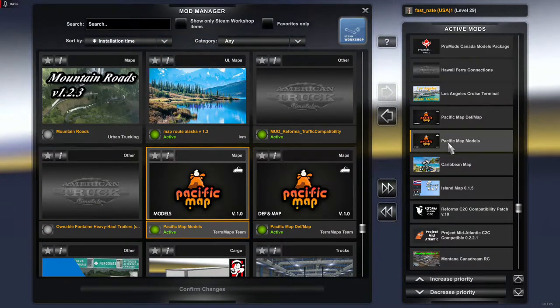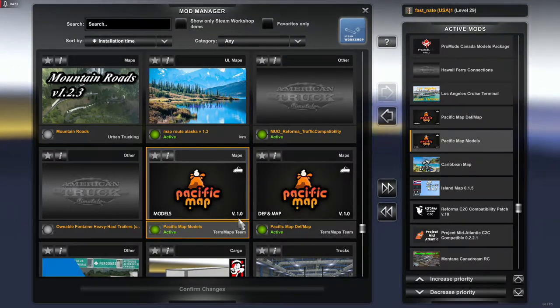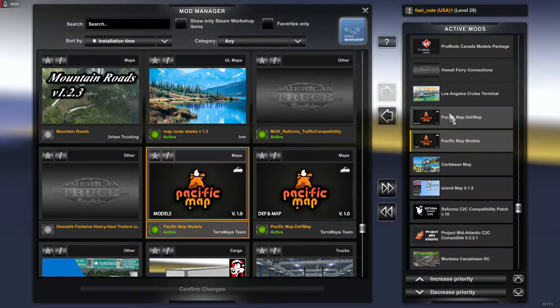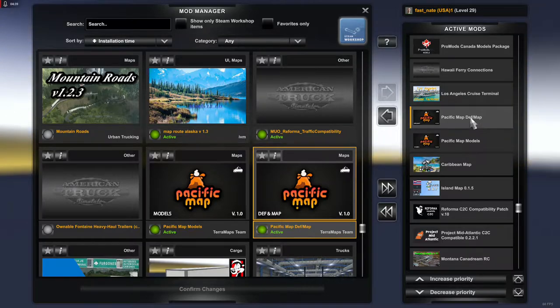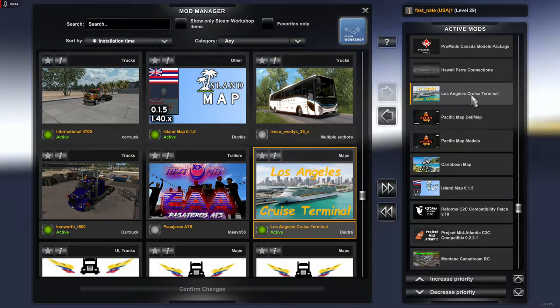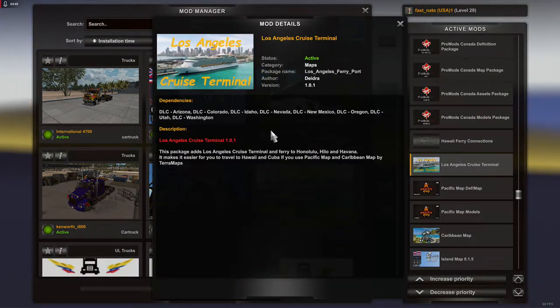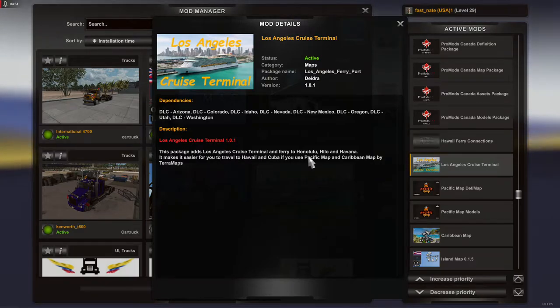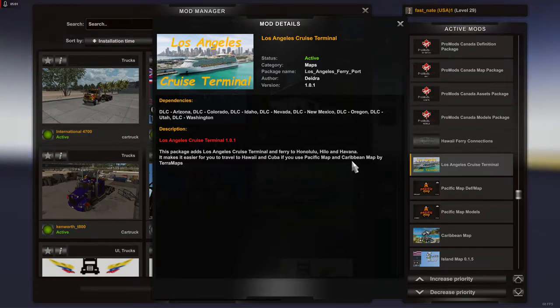Then your Pacific map models. This is still basically version 1. And then your definition map for Pacific maps. Then you got the Los Angeles Cruise Terminal, which is the connection for the ferry run. This will get you the ferry from Los Angeles terminal over to Honolulu. Here's travel from Honolulu and Cuba if you use Pacific and Caribbean Island.